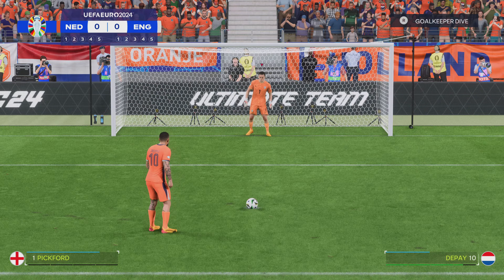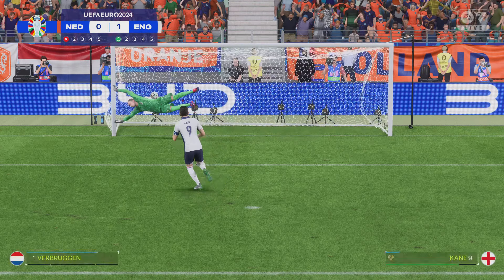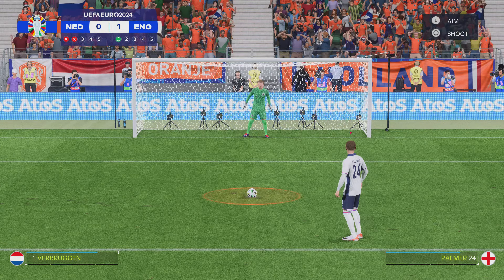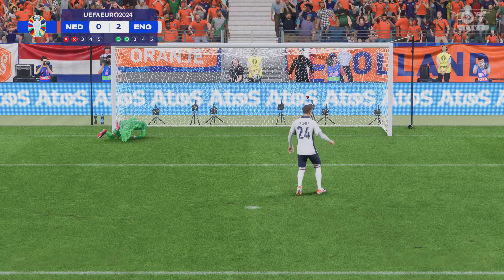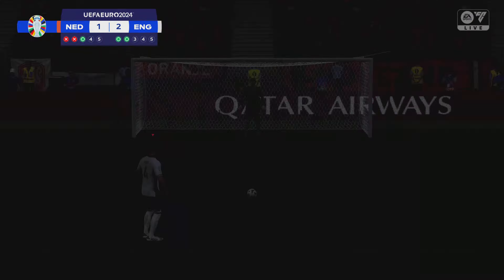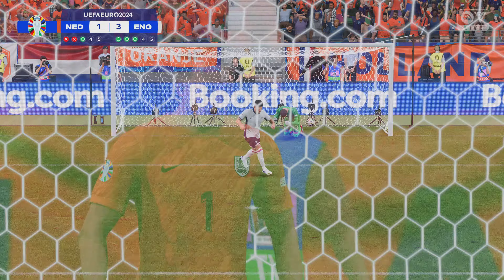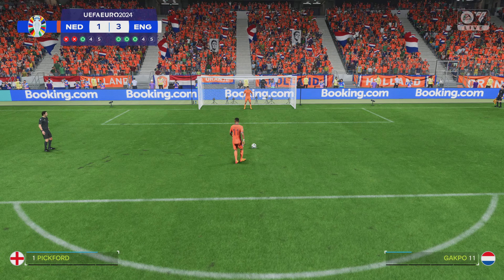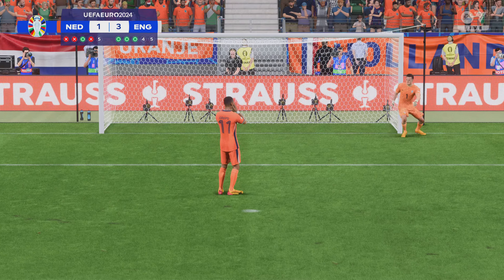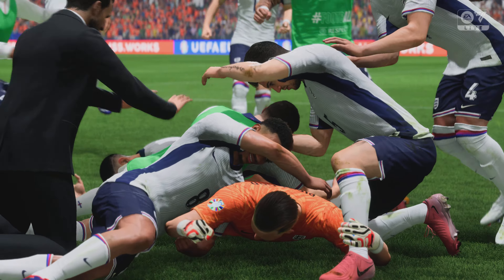This will test the mentality of any footballer — and the keeper denies them from the spot. I think we might have just witnessed the unstoppable penalty. It wasn't the greatest penalty and it's been saved by the keeper. Straight down the middle. So lethal in front of goal. An exquisitely taken penalty — if you want a pressure cooker, this is it. He must score. And that will end it — the goalkeeper is the hero and they're through to the final. What a moment for the goalkeeper; he's just pulled off a great save.